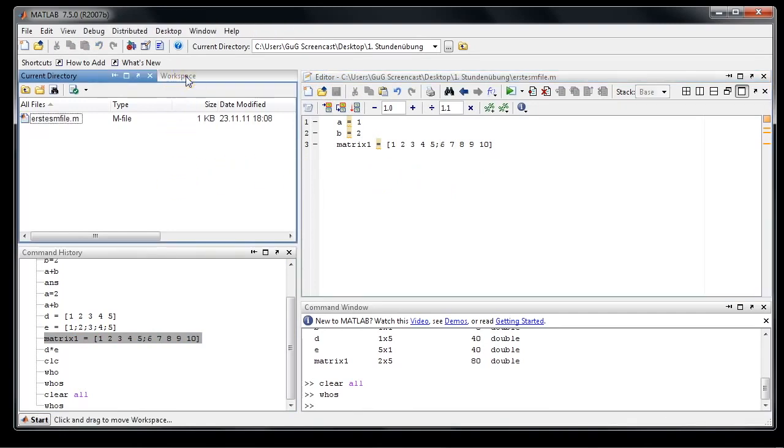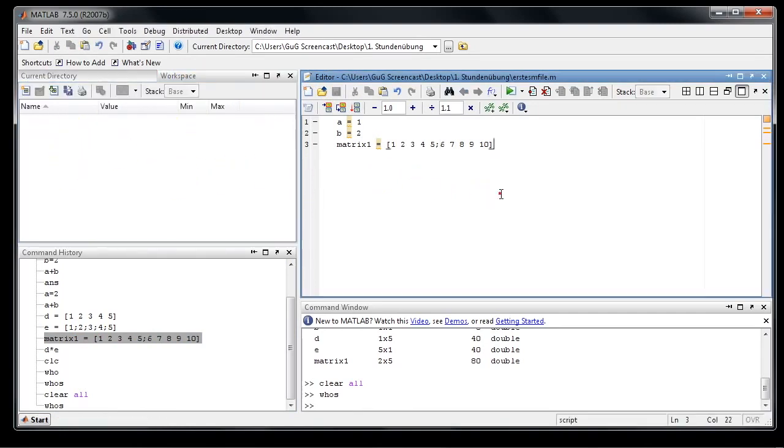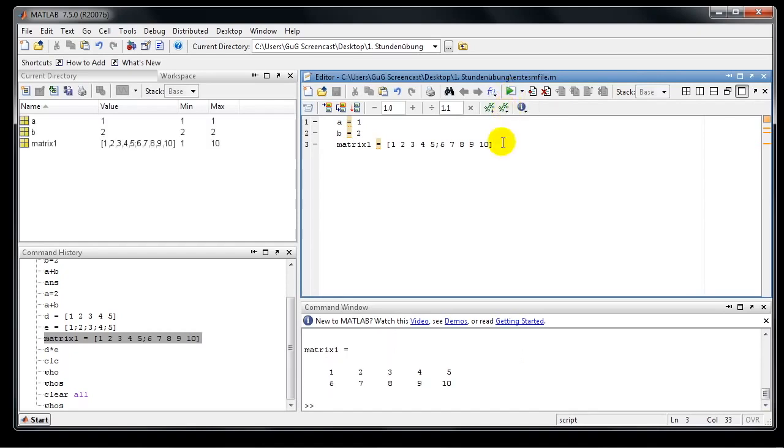And just to check, my workspace was now empty. And if I want to run my script, I can press this button. And now I see all my computations are done and my workspace is not empty anymore, but it has the variables a, b, and my matrix 1.